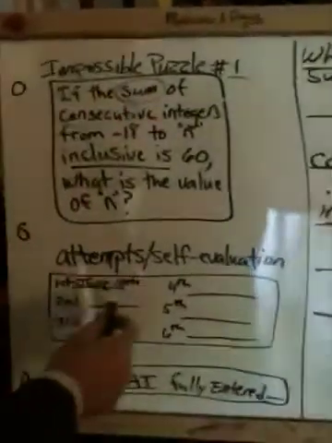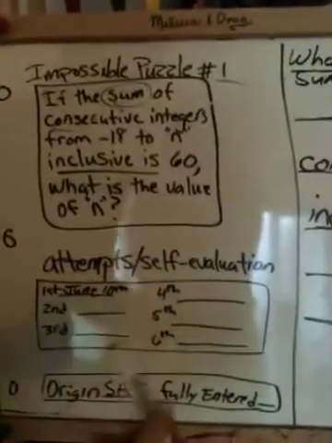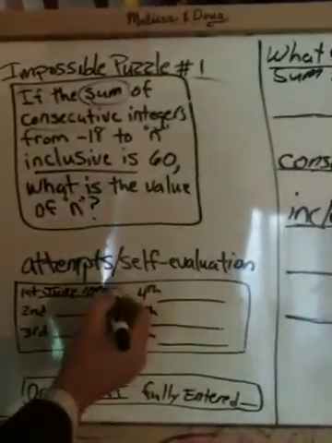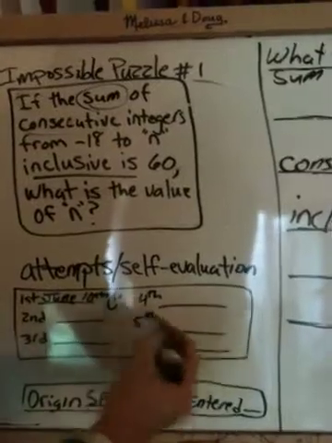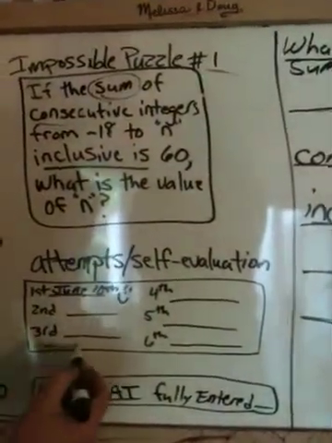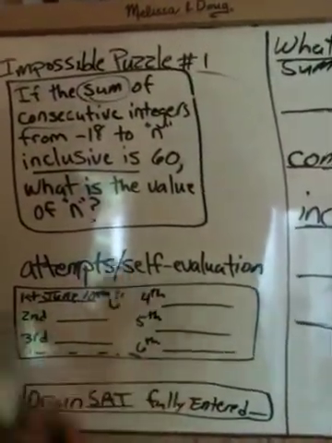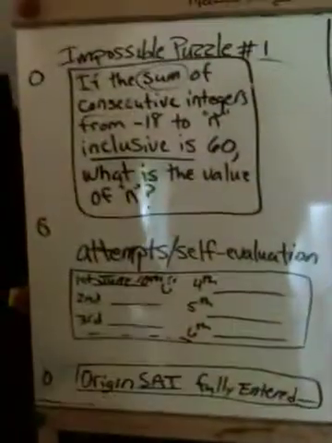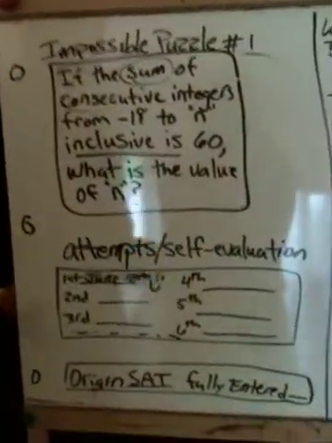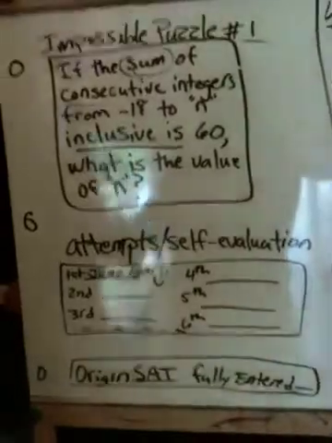So June 10th, you would write the date that you did the problem and some kind of note for how you did. Maybe it's a smiley face. Maybe you write a little note. There's also a little grid down here that you can use. It's like 1 through 5, grading your attempts. Okay, so after you've done that, after you've tried all those steps, if you are still confused, there's 2 more steps.